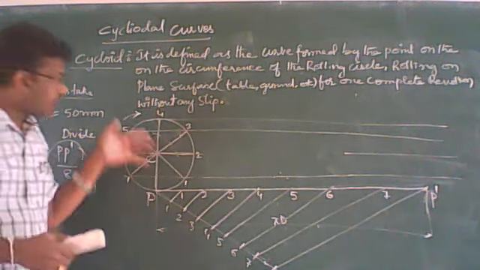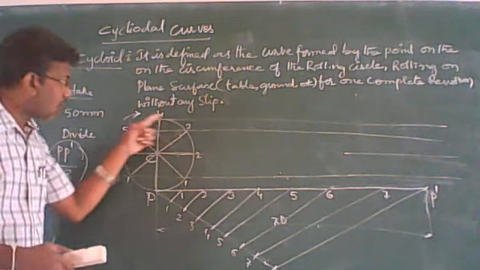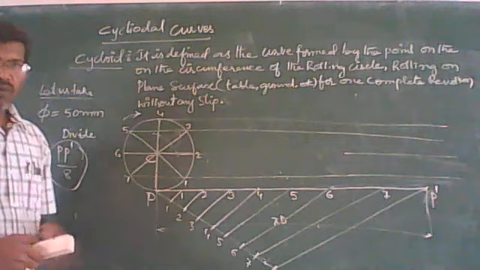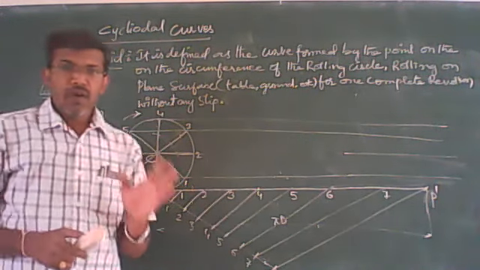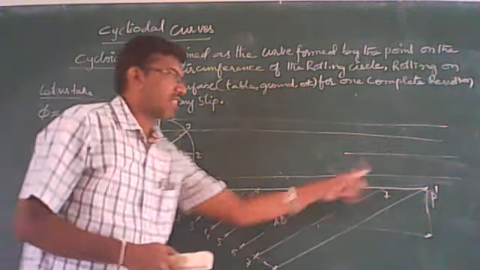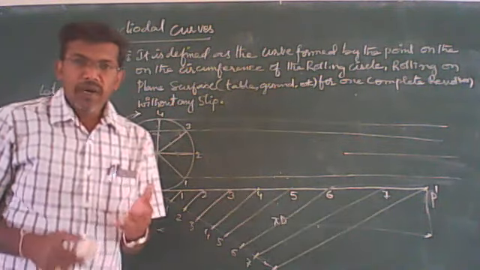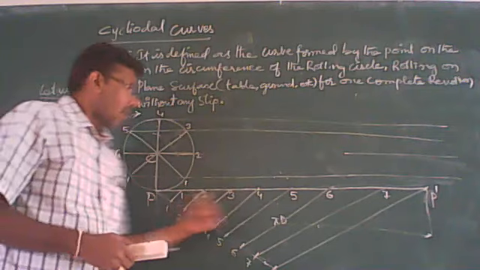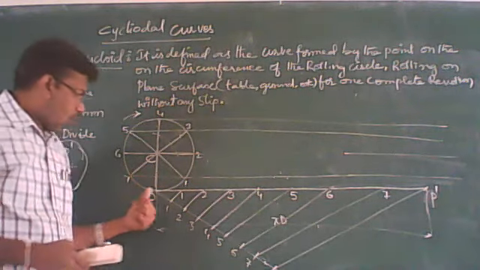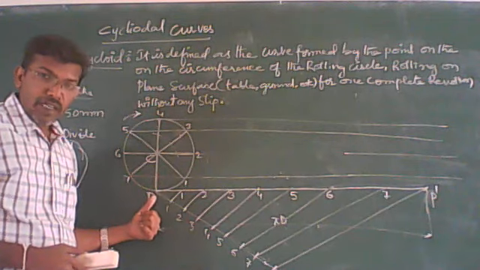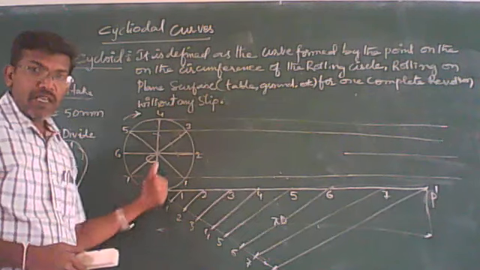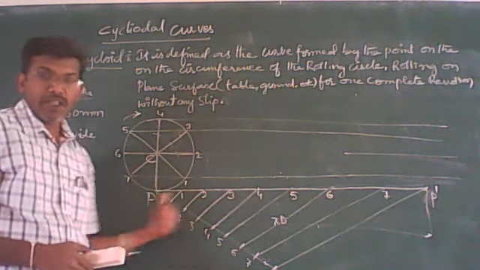Then next, after constructing the parallel lines from the respective points on the circumference of the circle parallel to PP dash, now locate the center points with respect to 1, 2, 3, 4, 5, 6, 7, and 8. So how to locate the center points of the respective points? First of all, identify one point P on the circumference of the circle at the bottom. Where is its center? Exactly above. That is nothing but this PC, which is perpendicular to PP dash.